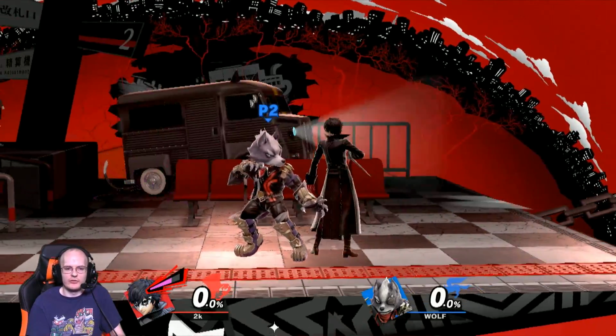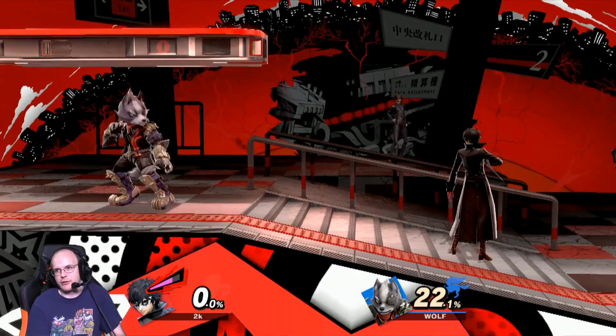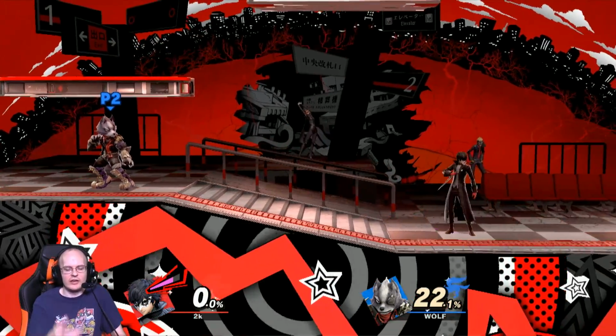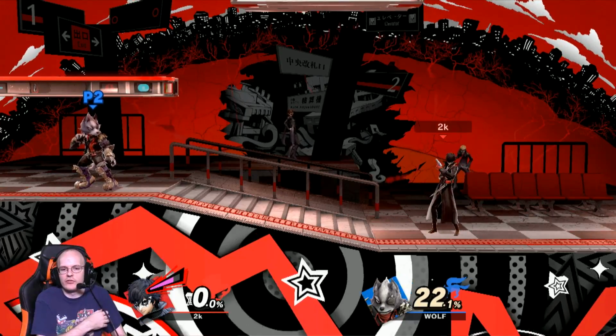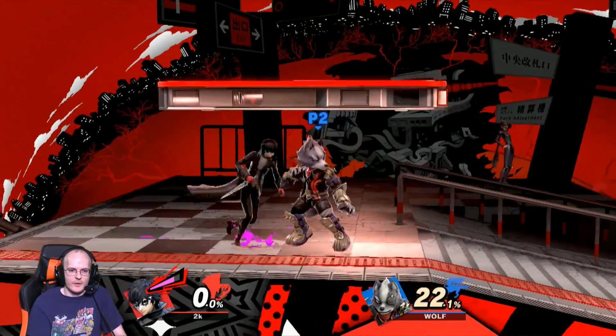So this is the combo I'll do on most characters. Down throw, delay fair, dash attack. Run and press C stick forward. That's the way you should do the dash attack. Then you can get like 20, 26 damage from low %. There's some more stuff you can do.